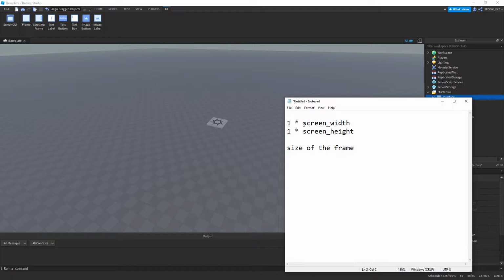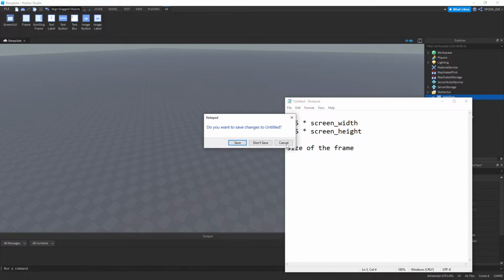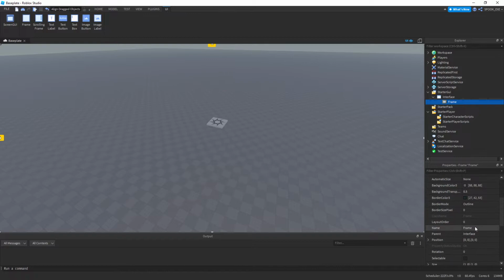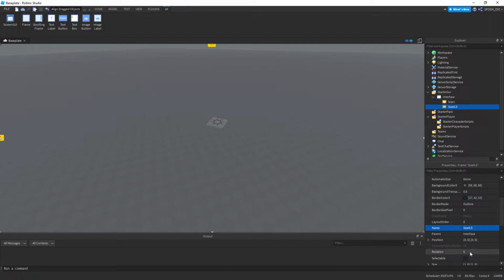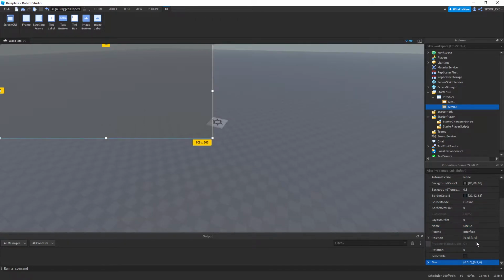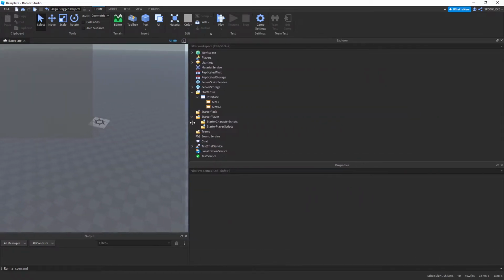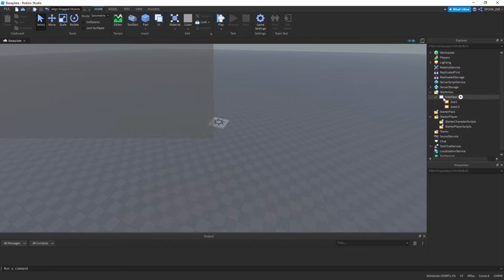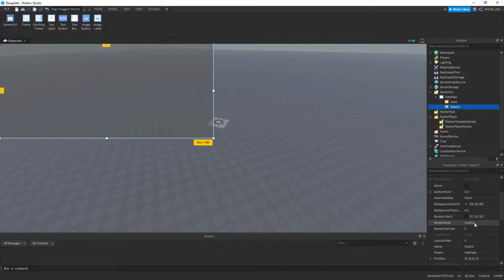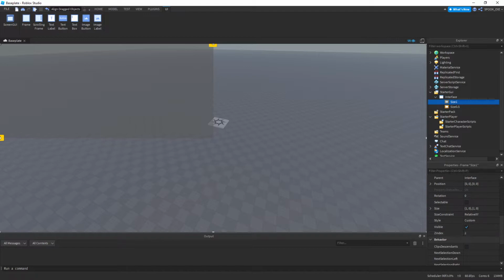And then let's say I have size as 0.5. That's going to say, okay, make the size of the frame half of the screen's width and height. So if I set this to half and half, now it's only half of the screen size. And no matter how I resize this, it's going to scale with the screen, because the screen's going to change in size. So then these scales are also going to change depending on the screen, since it's half the screen size or 1 on the screen size.